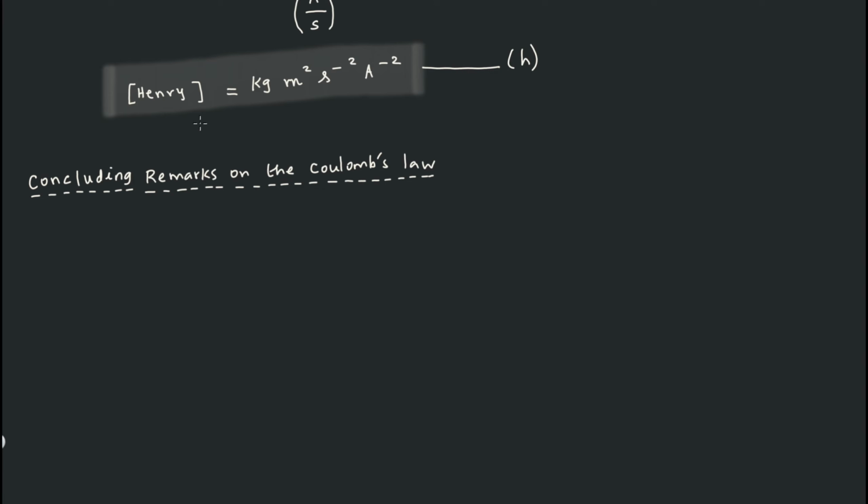The second point is, I also told you that we are going to make a mention about why the 1 divided by 4 pi epsilon naught is present and where the 4 pi is coming from. That is one thing. And the second thing is a small remark on the epsilon 0 itself. So these are some of the points that we will see so that we can make a conclusion on this particular lecture.